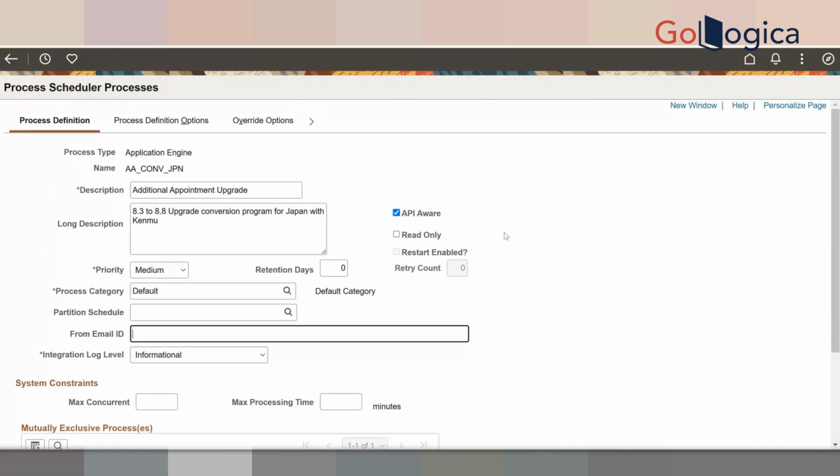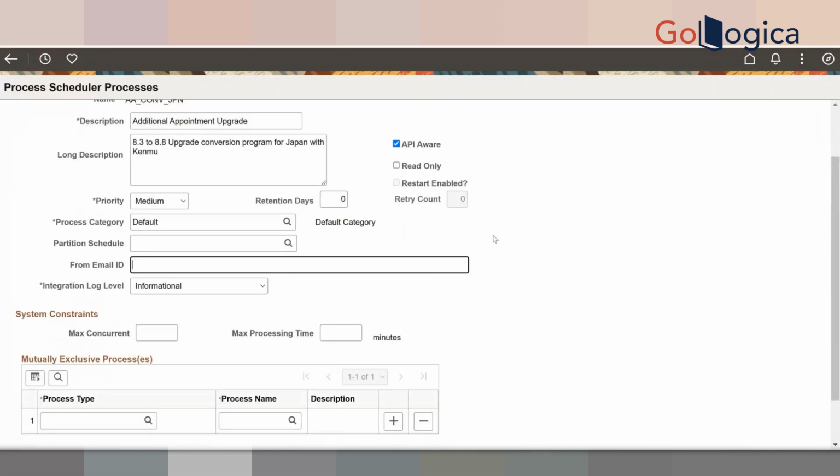Now this max processing time: say you have a process which you are expecting to run in 15 minutes, and if it goes above 15 minutes, you don't want that to run. I'll give you one scenario. There is one intensive report which you are running with, say, 8 parallel CPUs on your database, and if that does not complete in 15 minutes, you don't want that to run, you want that to be cancelled. So in that case, you would give this max processing time constraint. Give 15 minutes here. If it goes over 15 minutes, it will be killed automatically by your process scheduler.